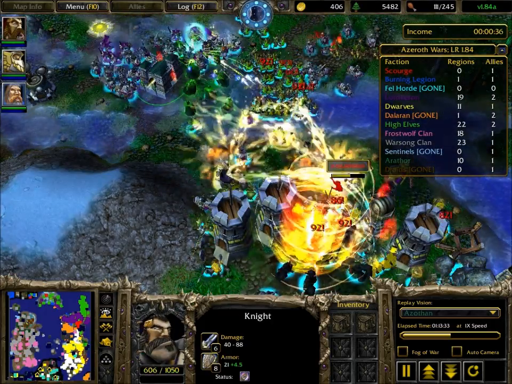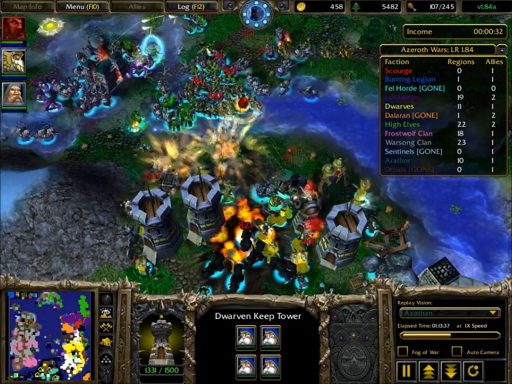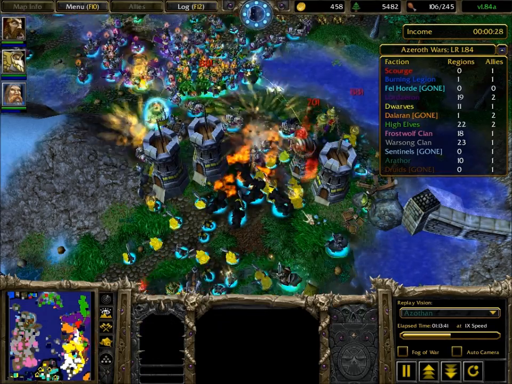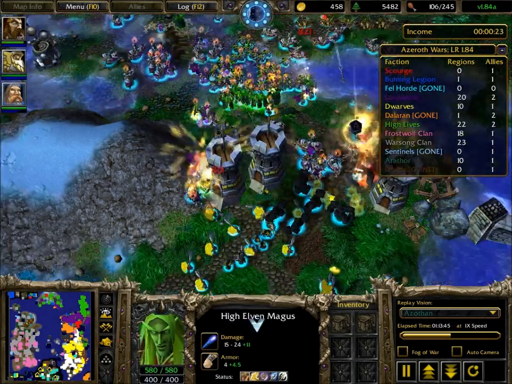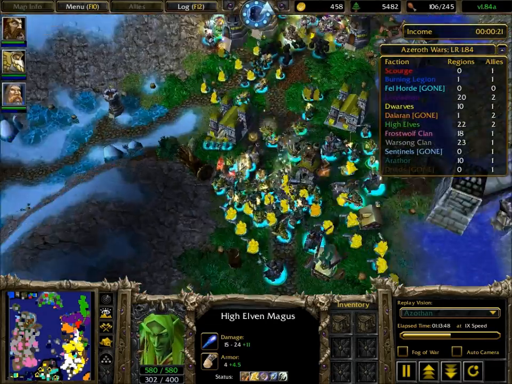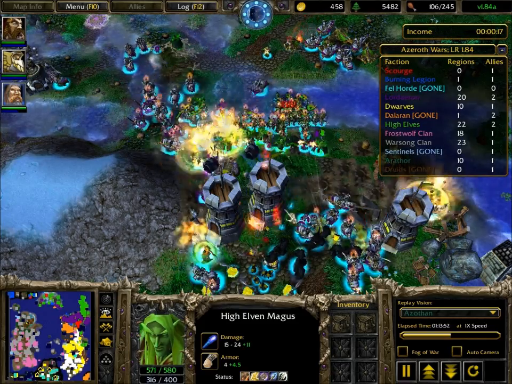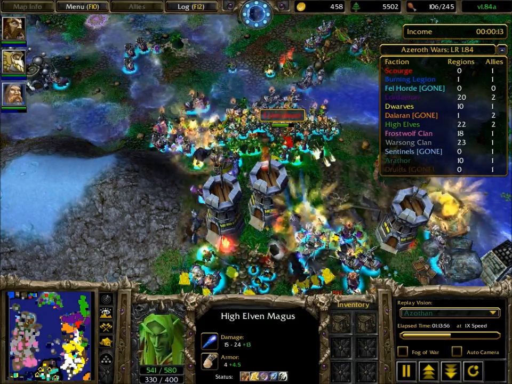Back up. Chain heal's going down. But these keep towers are doing a good job. They're holding. My units get stuck on the front lines. Oh, so you can't even see what's going on, can you? There's so much stuff. Roar being used. I could probably use my priest to dispel that, but unfortunately because of the way this is set up, I can't actually get in with my priest. If I try to get anywhere near with my priest, they're gonna die.